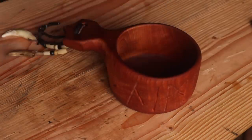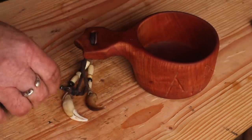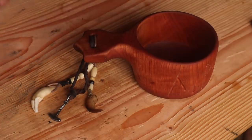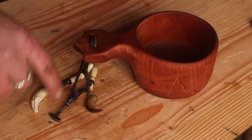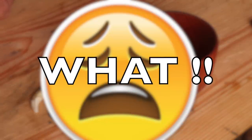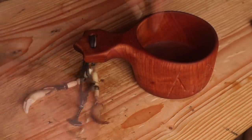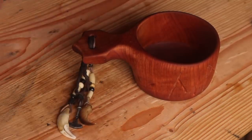I just want to show you my finished cooker with the attachment, my claw and tooth from a bear, and my little Viking Tarp-hammock. I'm actually not going to make a cup of coffee today because it's too late. I'm going home, but of course I'll have my whiskey with my little wink. A video from me without this is not a real thing.